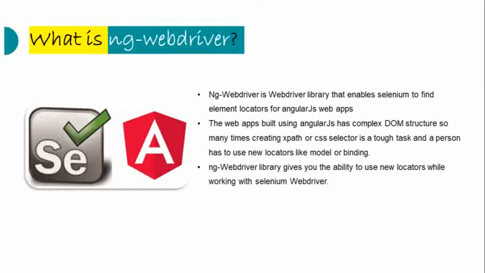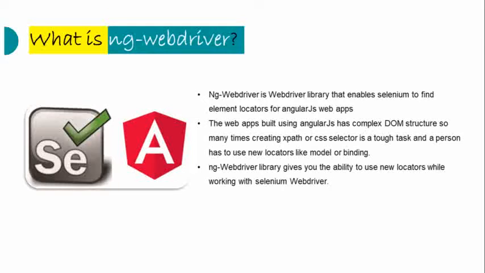Now the next question is, what is ngWebDriver? ngWebDriver is a WebDriver library that enables Selenium to find element locators for AngularJS web applications. So in my previous slide, we talked about the difference between Selenium and Protractor. I said that Protractor has certain element strategies implemented in it to find the advanced elements in the web page. So if you use the ngWebDriver library with Selenium, it will again give you the same flexibility of finding those element locator strategies in Selenium.